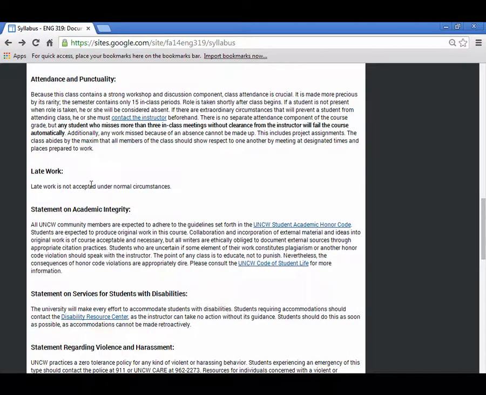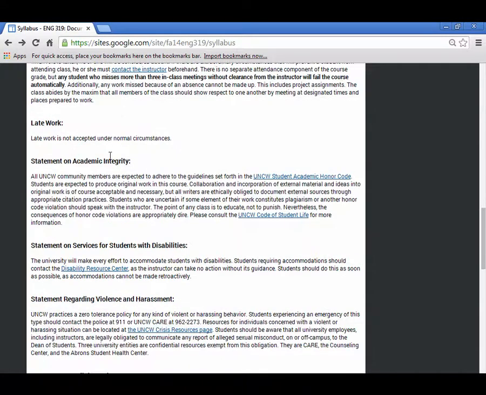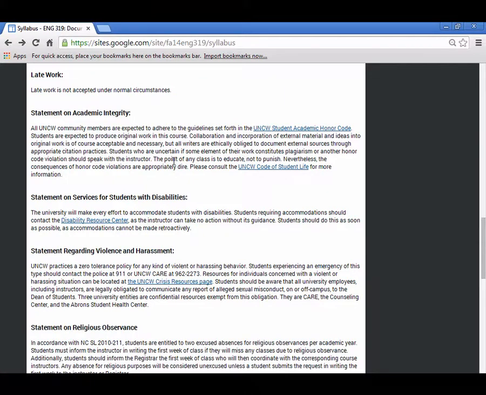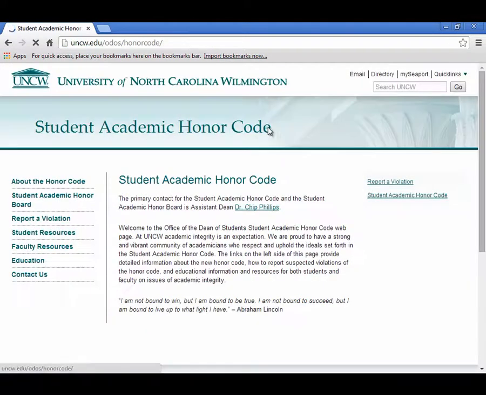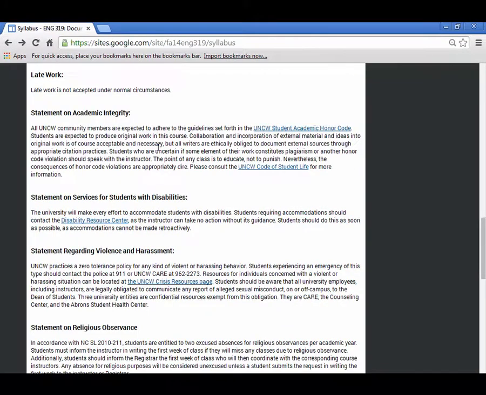The courses are set up so that half of it is done through online interaction, but half of it is structured so that the face-to-face meetings are important. It's stuff that you need to be here for. So that's that. Late work, under normal circumstances, I don't take it, so that's easy. We also abide by the standard academic integrity rules that are in the honor code here, so feel free to refresh your knowledge of that.